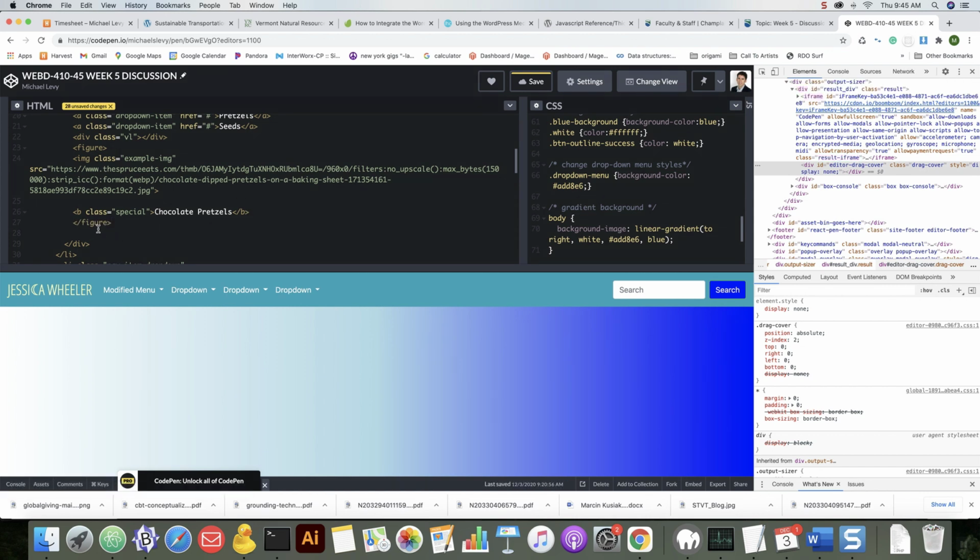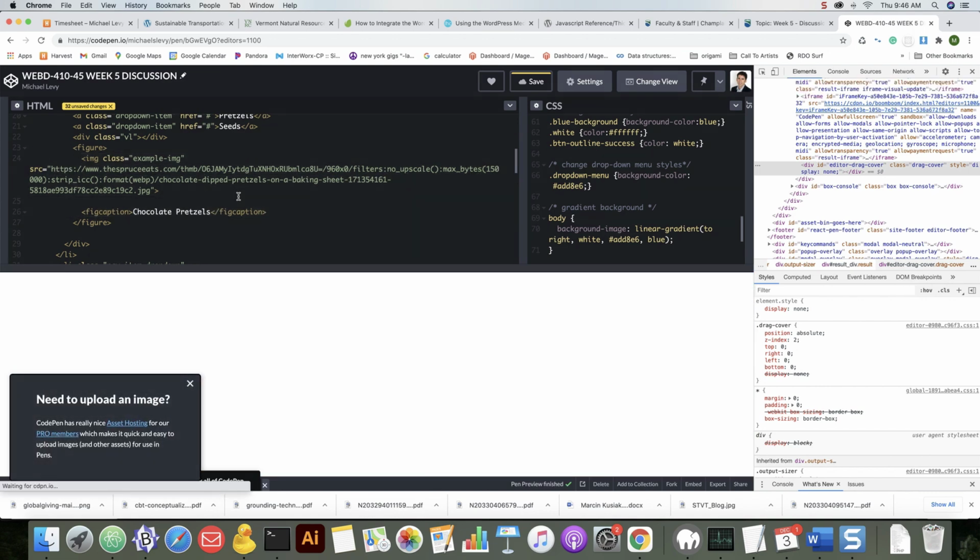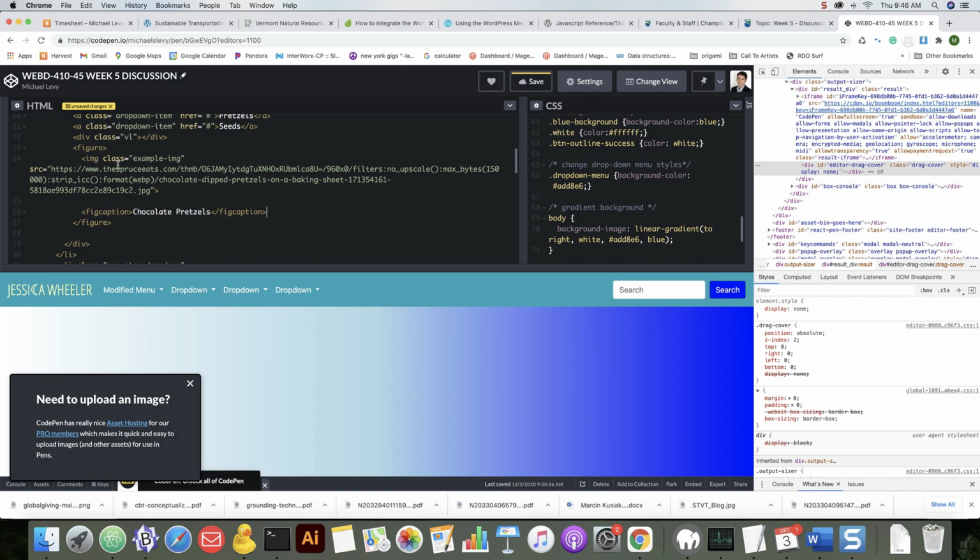Figure, we'll close this, and then instead of this, we'll call this figcaption. So now the first thing we've done here is that we've associated these. We'll take off this class. We actually don't need the class anymore because it's inside a figure, which is a more descriptive element.